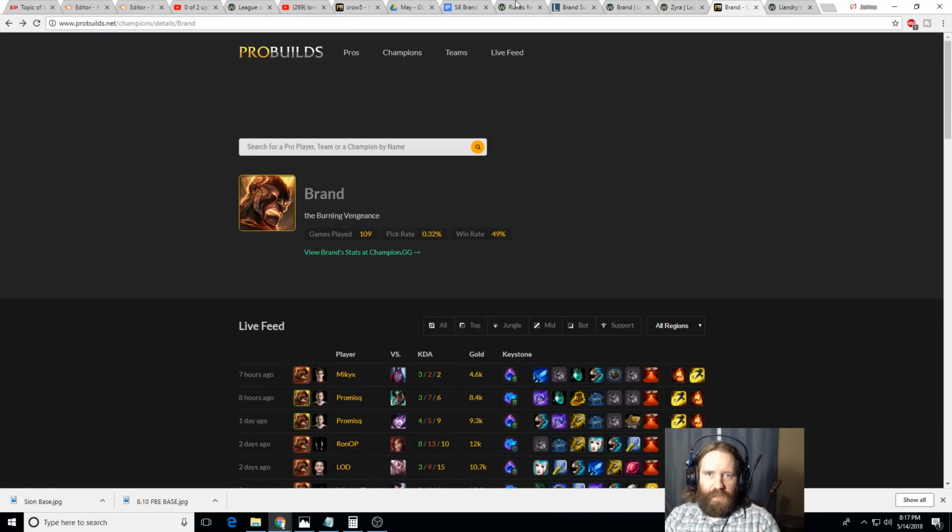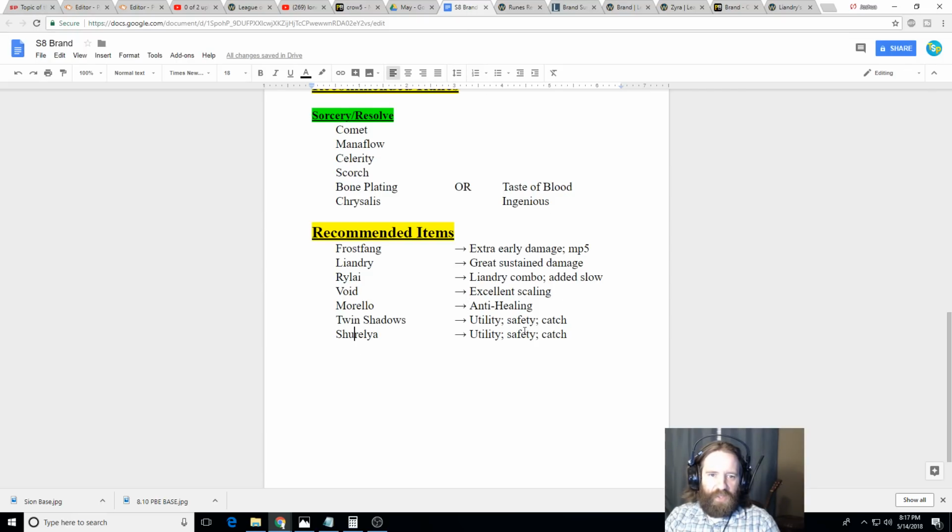yeah. Anyways, I think that's going to be the standard build, and then you can go the Twin Shadows, Rylai's for the utility if you want to, but once again, you're sacrificing a lot of damage, so just make sure your team has enough damage if you want to do that. Okay, but that's going to be it.